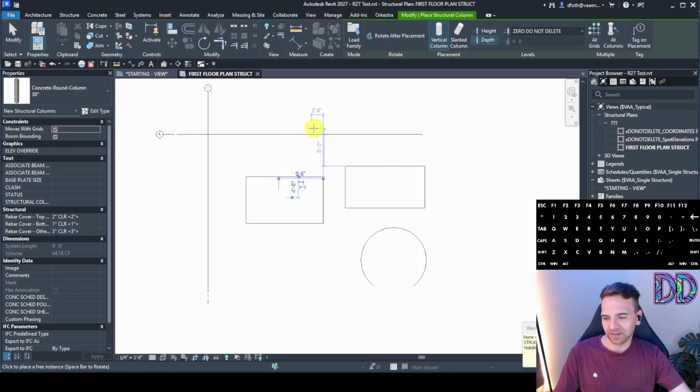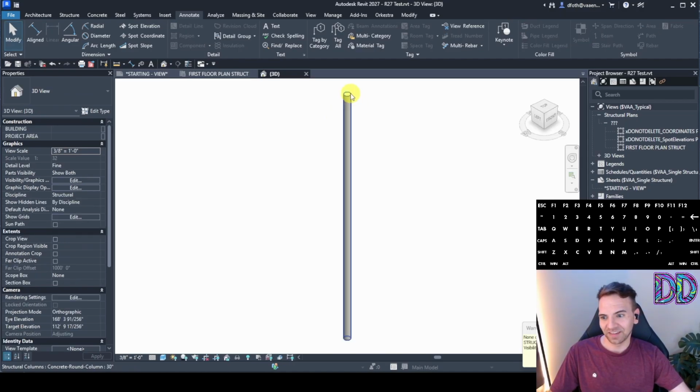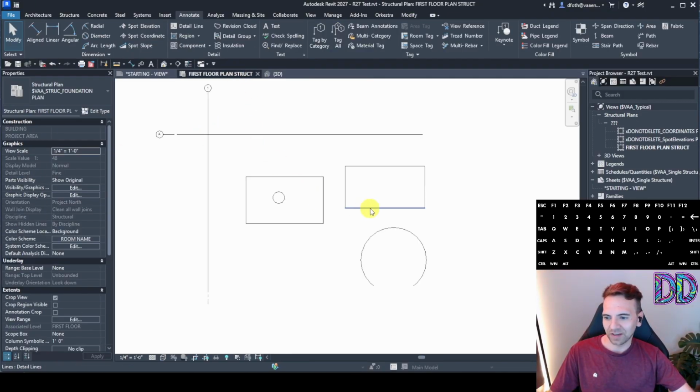CL. Can't see it here because of the way that I put it in. But I want to go fix that. So I want to go to a 3D view. What's 3D? It's the letters 3 and D. I can edit this. Back here, there's my column.